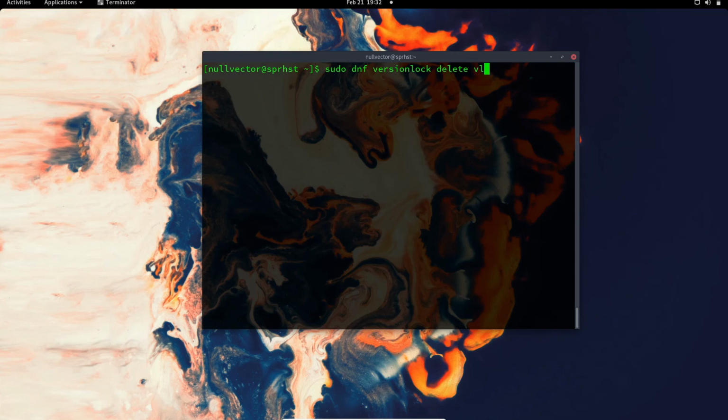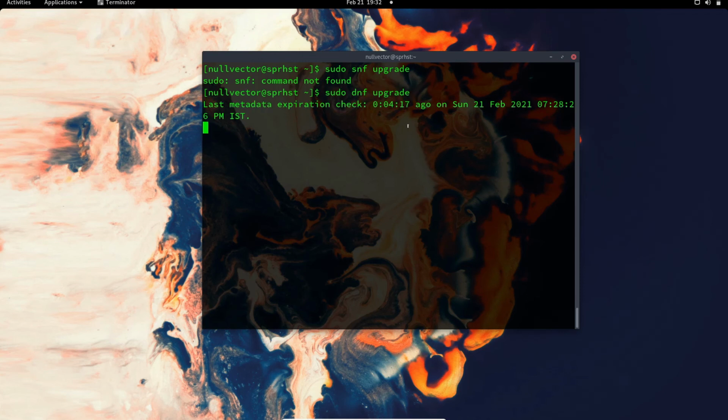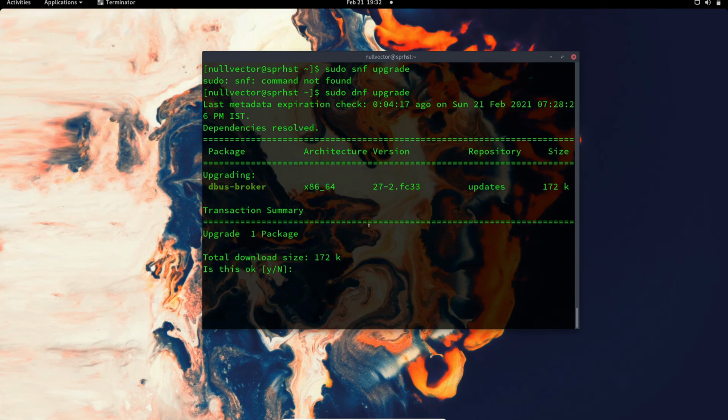If you want to update your system, you can do sudo dnf upgrade. If you do this, it will check whether you have any updates available for your system. Here you go, it will update my system.